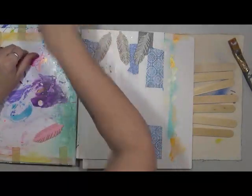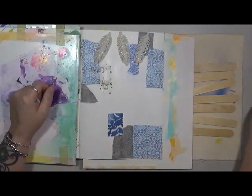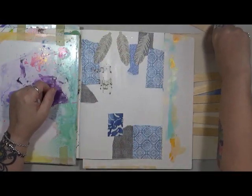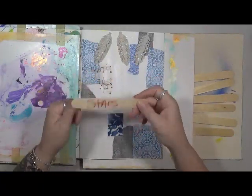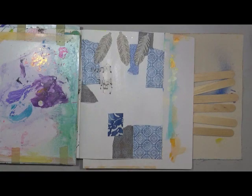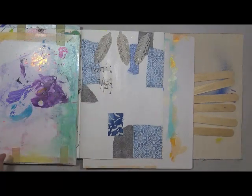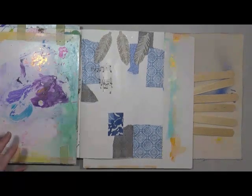Let's see what is next. All right, I don't know if I need to put that in water yet. Next one is number four. Here we go with the stars again. What is it? Every time I do a thing, I end up with stars. All right, I've got to put this away. I'm going to find some stars, or I'm going to draw some stars. I'm not sure. I'll be right back.